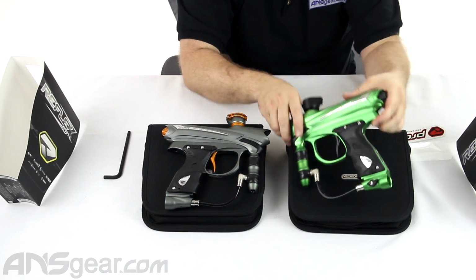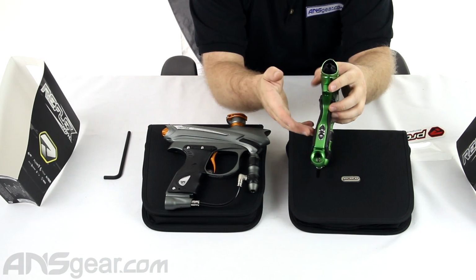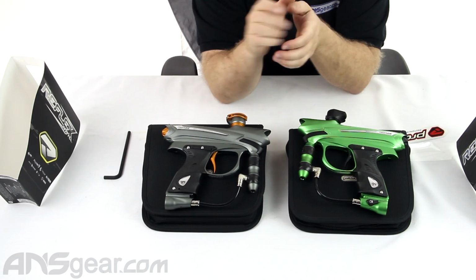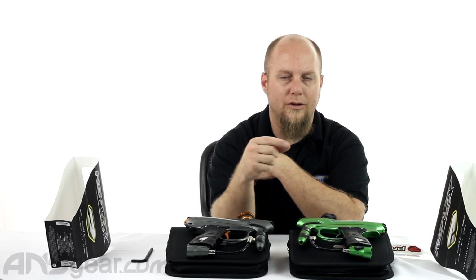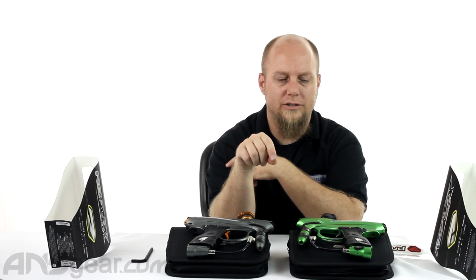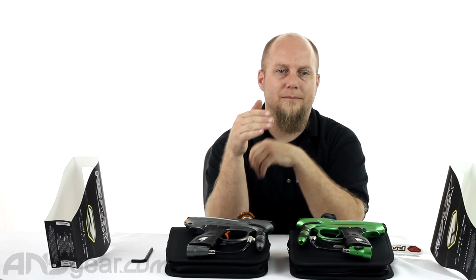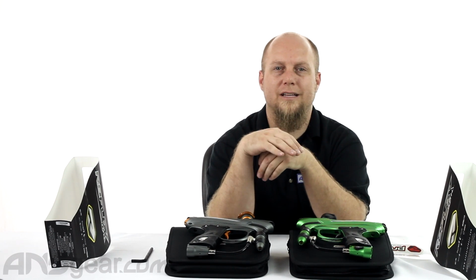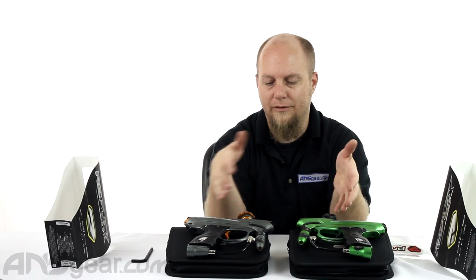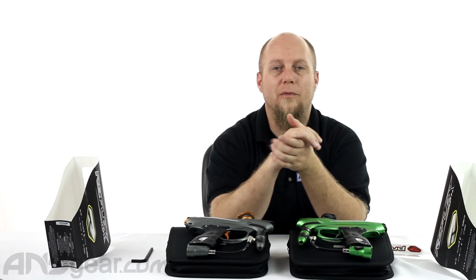Interface through the back is still the same, on-off button and eyes on-off button. All your programming is done through the grip frame. Tournament lock on the inside, a toggle box that has some switches on it to let you into your programming mode or let the gun be locked out into a semi-auto or non-selectable setup, so you can't go in and change your firing modes or your set points. It's all available in the gun. It's got every feature you need with the performance of some of the high-end setups.